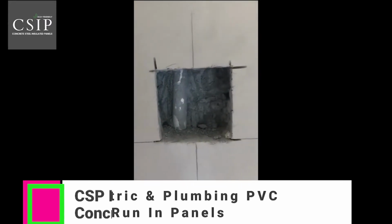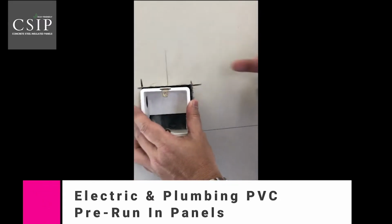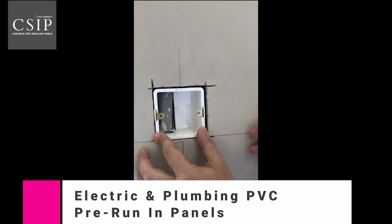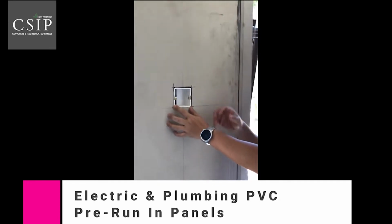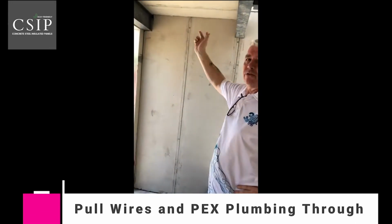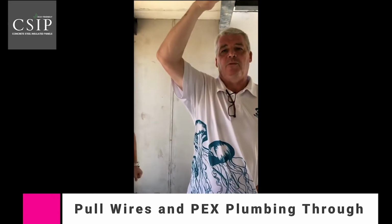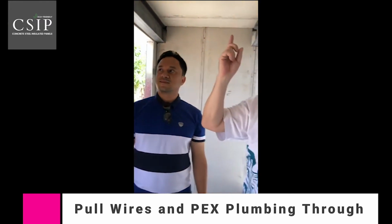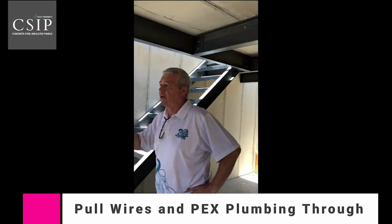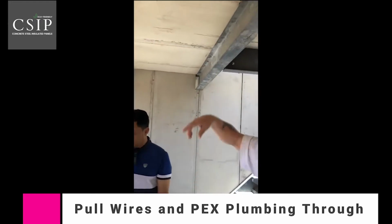Actually, they have a pipe going inside for the electric. This is quite easy. You just cut it off, and you just install like this. Fix the socket with the covers. The fuse board will be on this wall, and that takes your ring through. We'll keep the beams exposed and we'll box them in. And conduits will run through for the lighting for the ceilings. Obviously these go from top to bottom, so you bring your lighting wiring system through from the top.